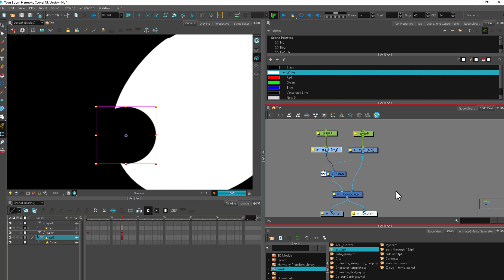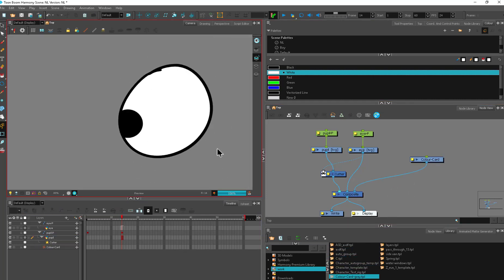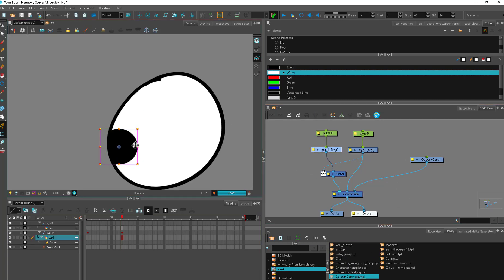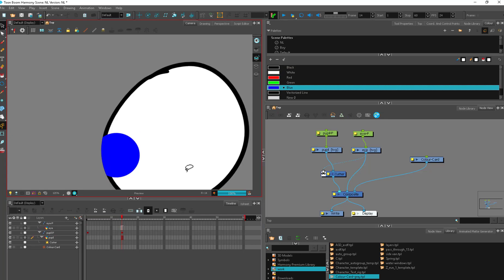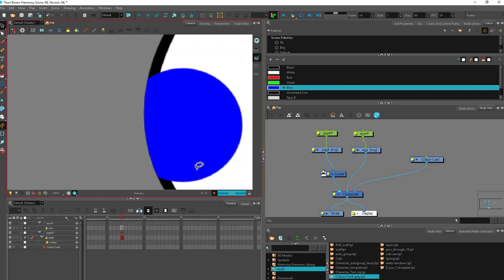Because this is black on black, let me just get a color card. And yes, I have a color card saved down here that's like a mid-tone gray, because I'm too lazy to make it two times. So because the whole eye is cutting this pupil, that's fine. This is working real good. But if we have a blue eye, then now we can see there is a black outline.